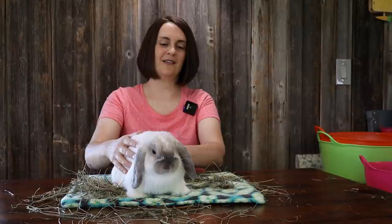So aside from her mystery coloring, I don't have a name for her. And I'm hoping you guys can help me out with that. She came from Wild Clover Rabbitry, so I tossed around the idea of naming her Clover. Although I did have a blue doe out of Cora, who I named Clover. If you have any ideas what to name her, please put those in the comments below.